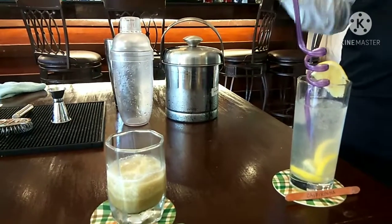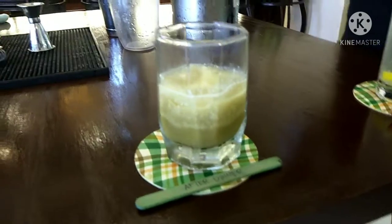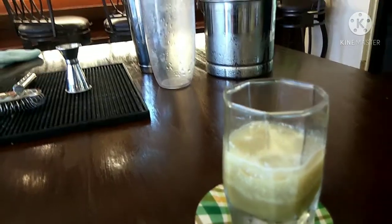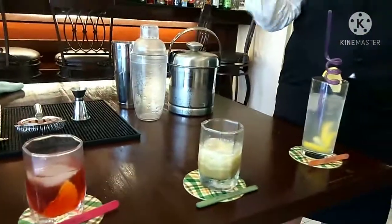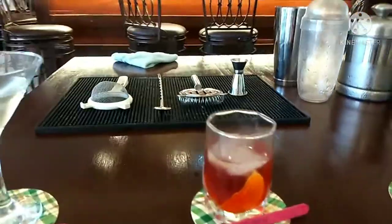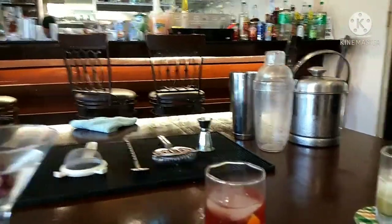2 ounces vodka, 1 ounce coffee liqueur, then heavy cream. Add all ingredients into an old fashioned glass. Top with a heavy splash of heavy cream, then stir. Next is Negroni, under the category of pre-dinner. 1 jigger Campari, 1 jigger gin, and 1 jigger sweet vermouth. Add in a double rock glass, then garnish with an orange slice.